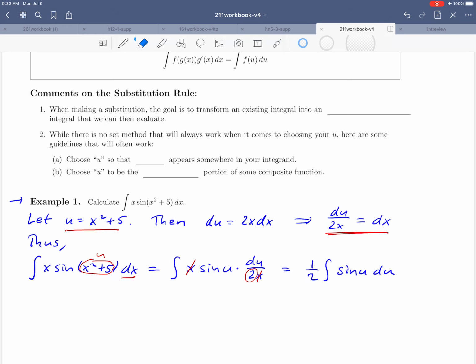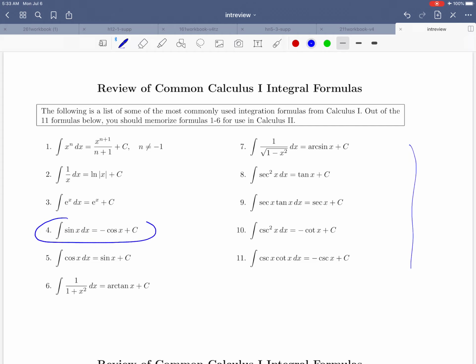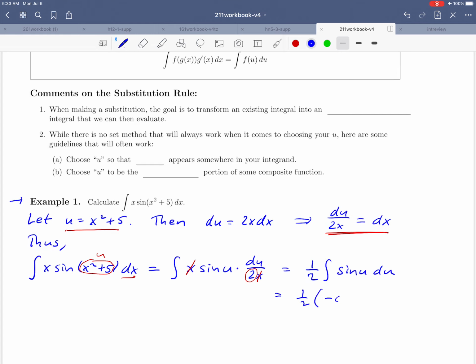Let's take another look at that list of common Calculus 1 integral formulas. Notice that the integral that we have basically matches formula 4. Our integral has u's in it, but it's the same form. We're trying to find an antiderivative for sine, and formula 4 tells us the antiderivative of sine of u is negative cosine of u. We change that x to a u. So we can go back and say with confidence that our antiderivative here is negative cosine of u. Since it's an indefinite integral, we're going to put an arbitrary constant at the end.